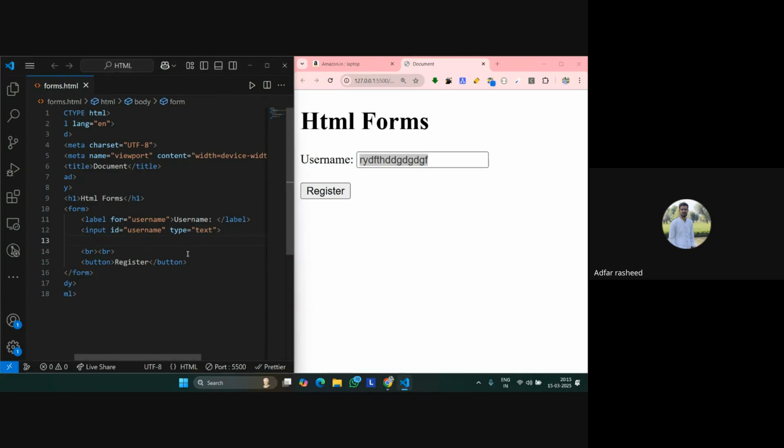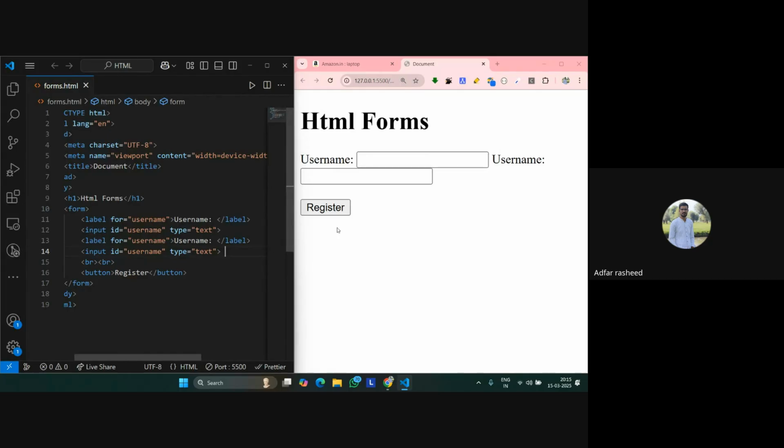So for that, always remember we simply have the type attribute, which determines everything, what type of input field this is. The tag is the same. Only the type will determine what you want in the output, what you expect your user to type inside this input field. If I go here, let me copy it and simply paste it like this.